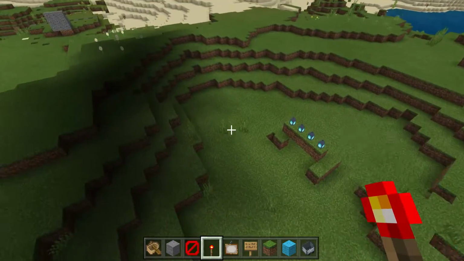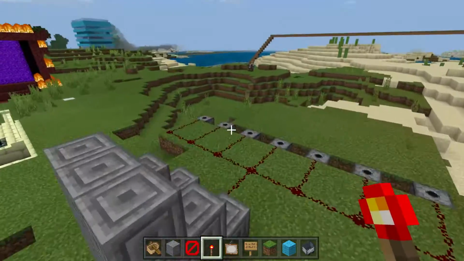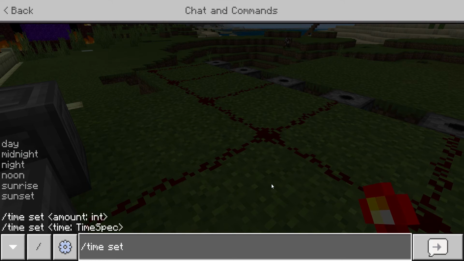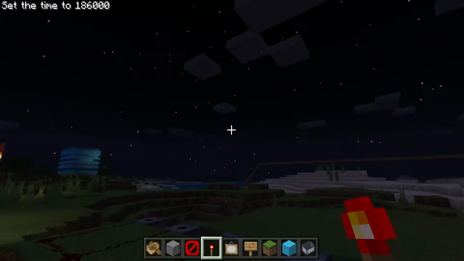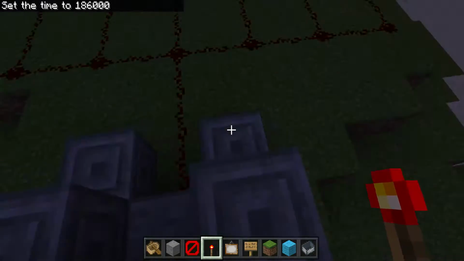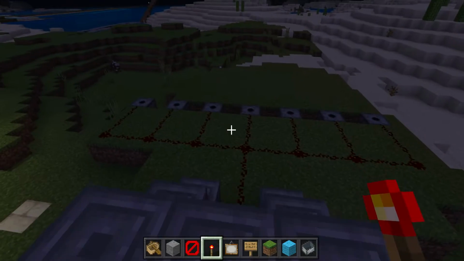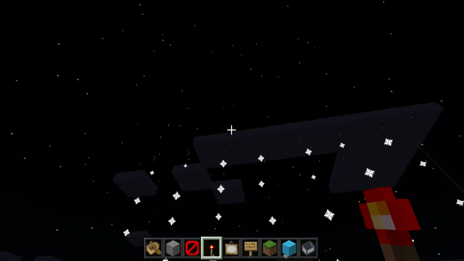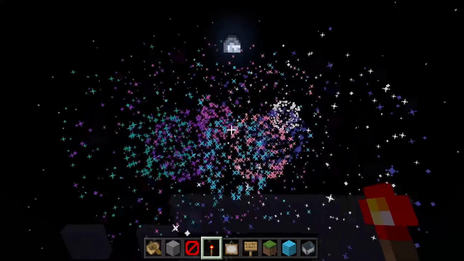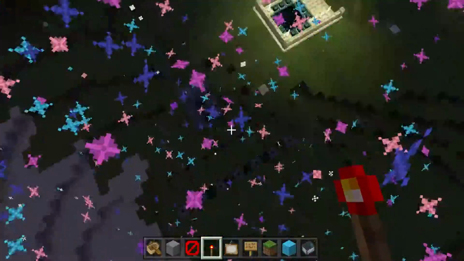Okay, when you go to the balcony, there's actually a fireworks show. Let me show you. The time's at midnight, let me show you the fireworks. You can keep jumping to activate it. It's very simple. Wow, that's nice.